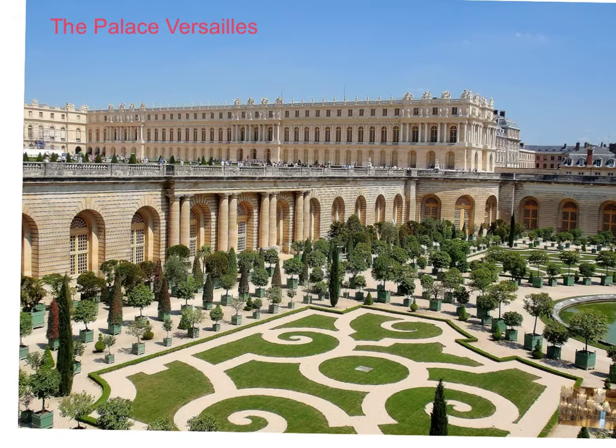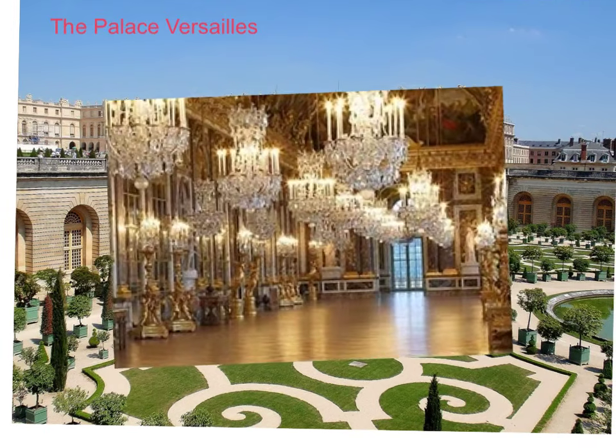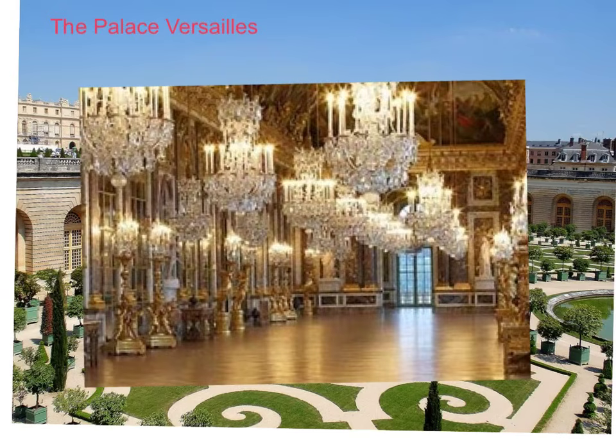There's a room inside the palace called the Hall of Mirrors. The Hall of Mirrors basically is a hallway that is 240 feet long. There are 43 solid silver chandeliers. What's also interesting about this hallway is later on, the treaty to end World War I would be signed here. So this is just an unbelievably extravagant palace.